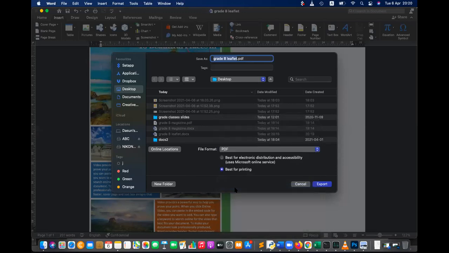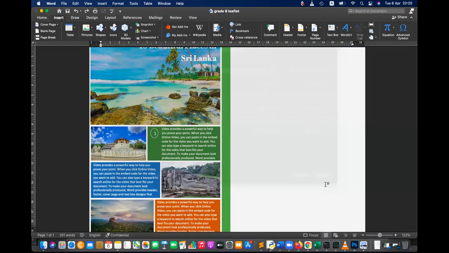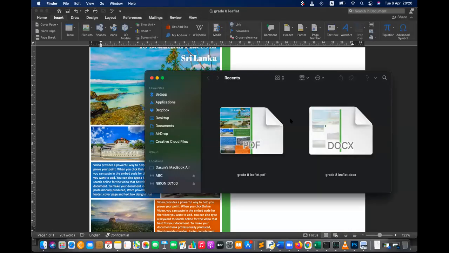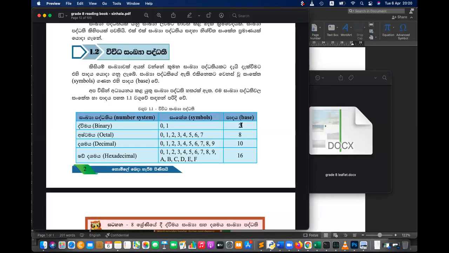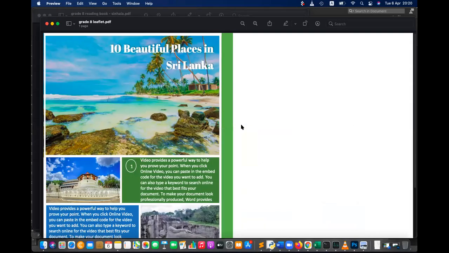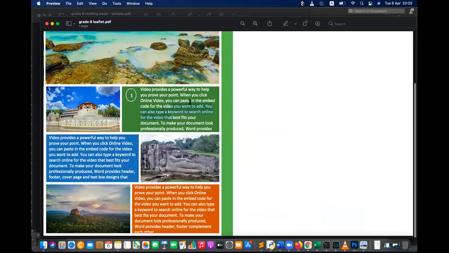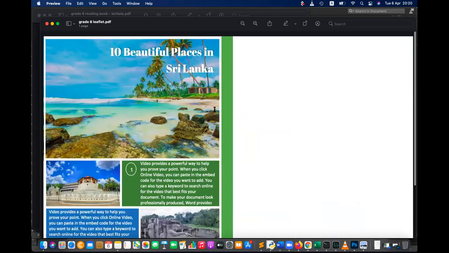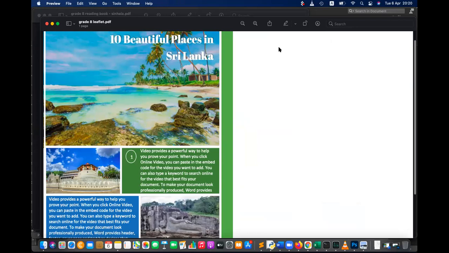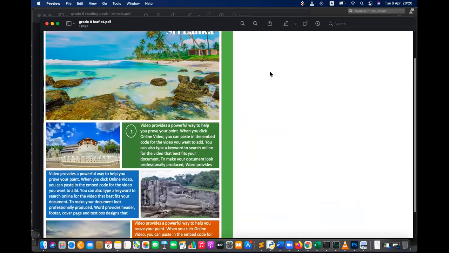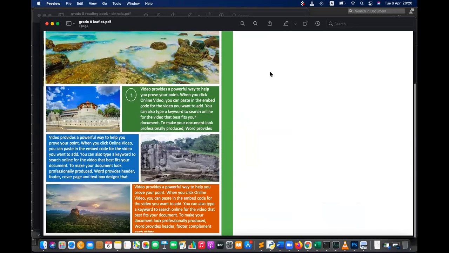When you save as a PDF and export, later you can open this PDF by double clicking it, and it looks like your book, your textbook. No one can edit it, you can only select. The other side also you have to develop, and then you can later print this.